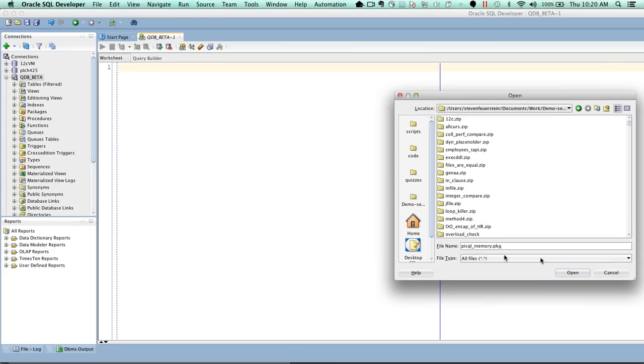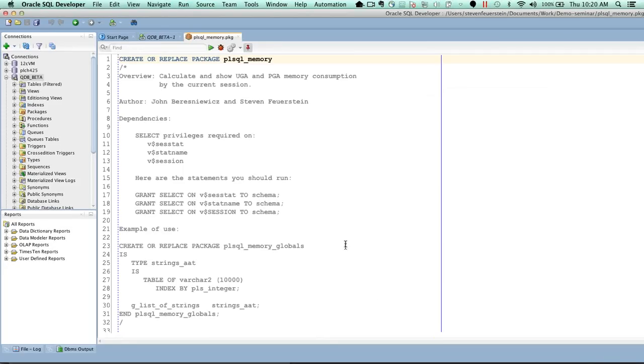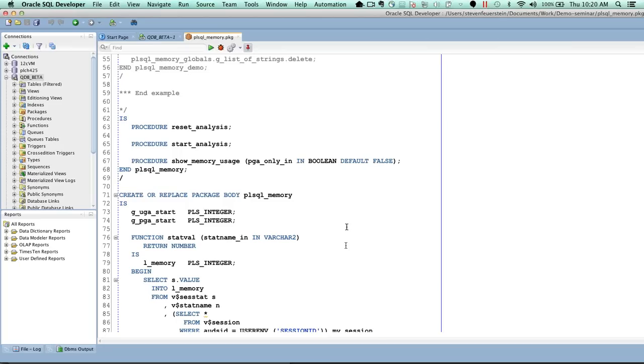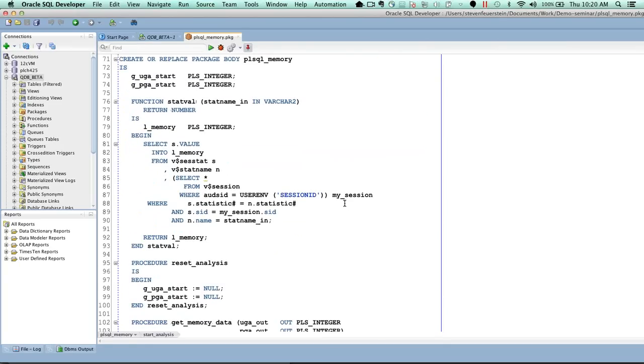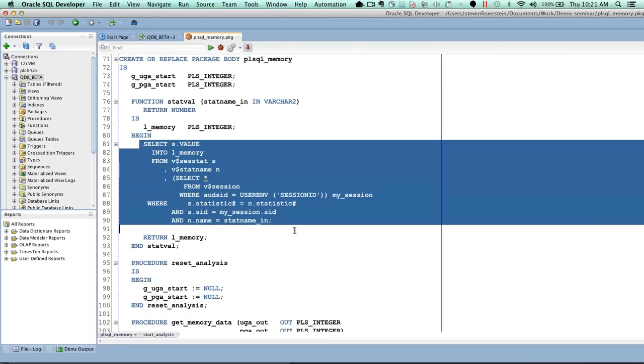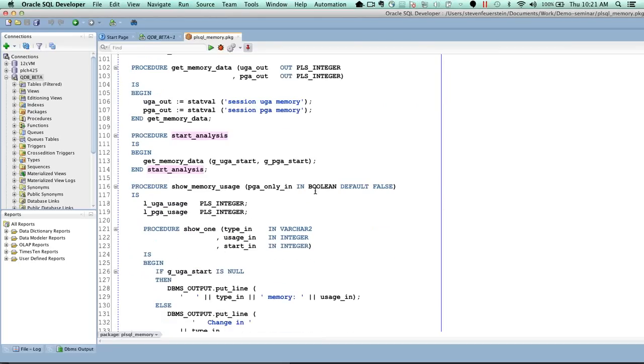So the PL/SQL memory package, again, is a simple API. It provides a set of 3 procedures to do the work for me, and it hides all these details. It's a great example of the power of packages, essentially, and the benefit of building APIs. I don't want to have to remember all these details. I hide it behind a procedure, in this case, a function. I build my other code, and then I can simply use it.